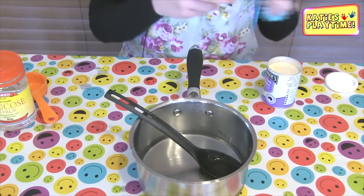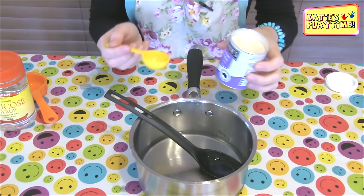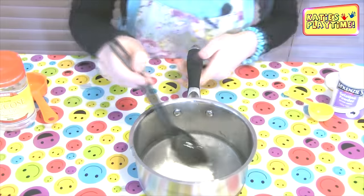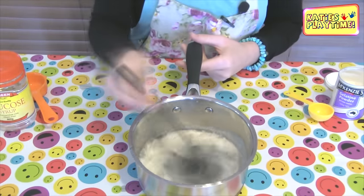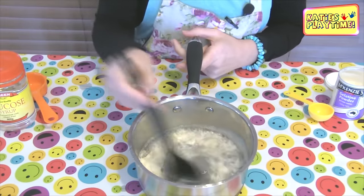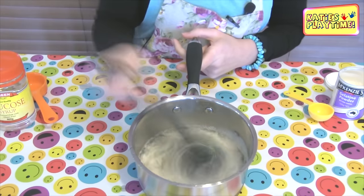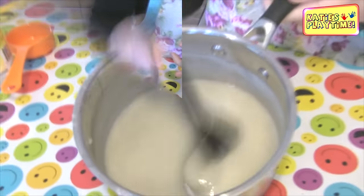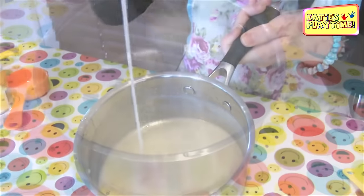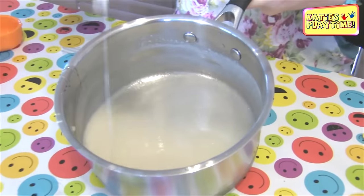The next step you need to do is to put 2 tablespoons of your gelatin and mix it in well. It's really important not to put it on the heat at the moment just so it doesn't go too lumpy. Just keep on mixing until all the lumps disappear, and they will. So it should be nice and smooth, just like what you can see here.